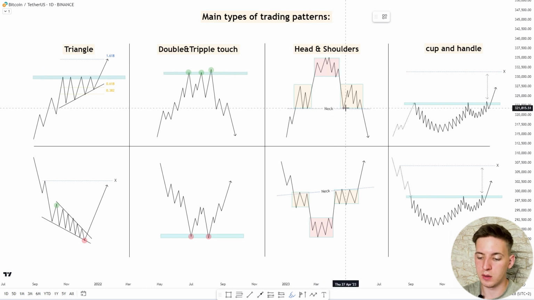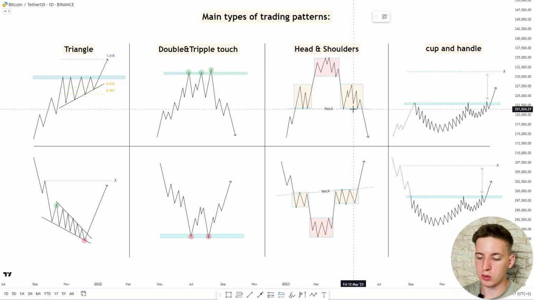This indicates that there is significant interest from sellers in this case, and they are starting to push the market in their direction. We are waiting for the formation of this shoulder from which we will enter. Be sure to wait for the formation of this shoulder, because it often happens that the bulls may continue to push the market upward. But if this shoulder forms and the price reaches the neck level again, you will understand that the strength of the bulls has weakened and the bears are taking control of the market.